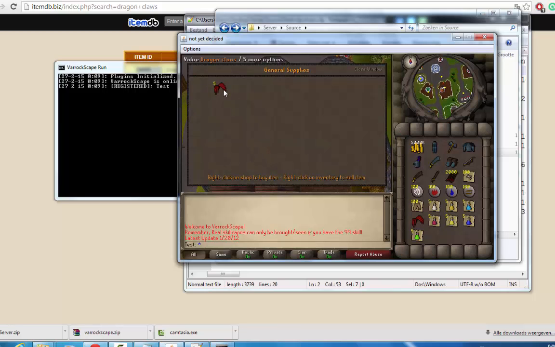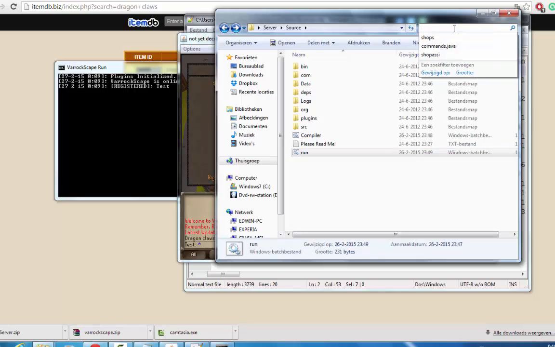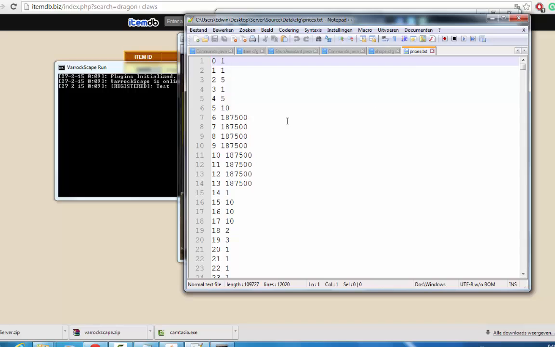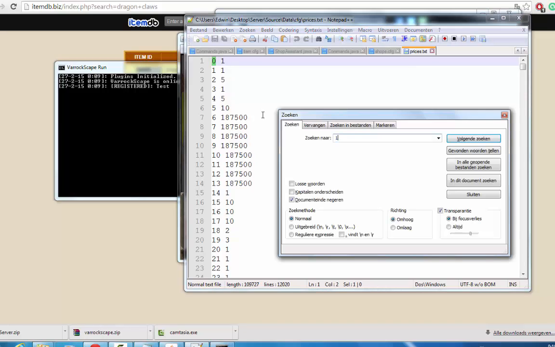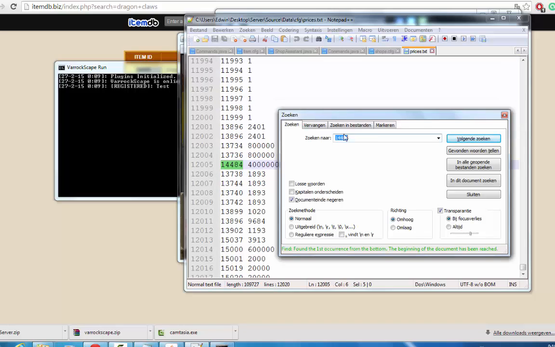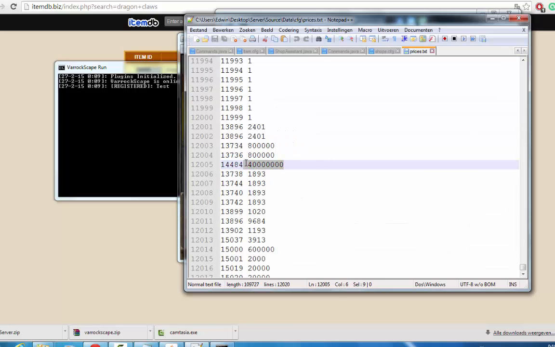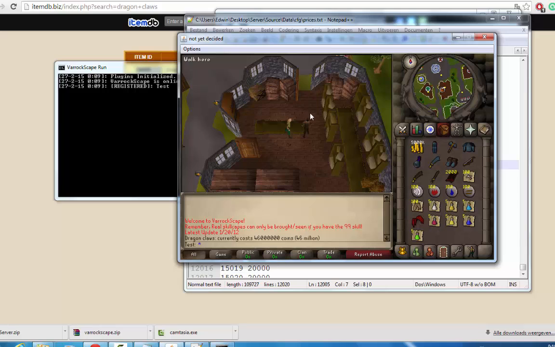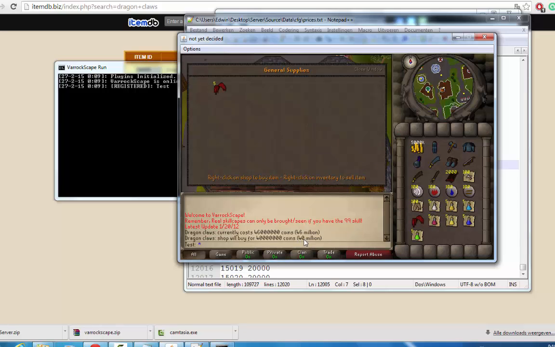So let's see. In this case, you just put it over here, and there's already a price of 46 million. But of course, you think the price isn't right. We're gonna search price. We're searching again for the 14484. As you see, here's a price of 40 million. This will most likely be the sell price, but to check this out, we already spawned claws. You see, there's a 40 million sell price. So if you sell it, you see, it won't stack up since there's a limit of 5. But you're having 45 million coins since you sold it for 40 mil.